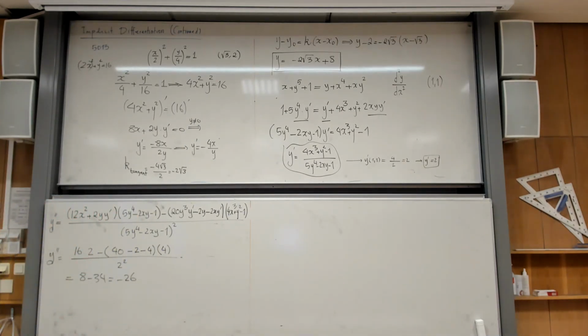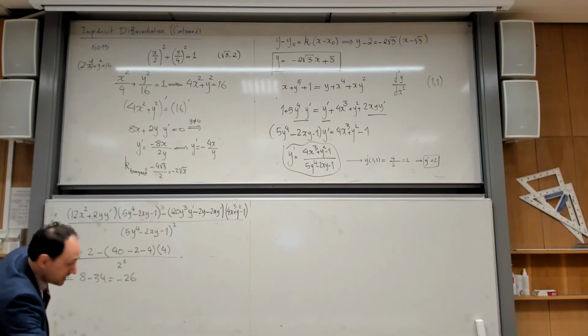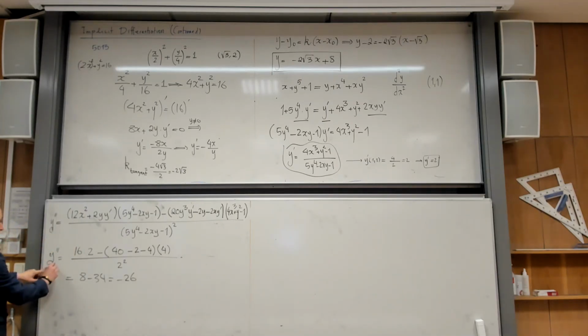Okay, but let me try to understand this a little bit better. Can you tell me, you see that I calculated the derivative, at that point it becomes 2. And when I calculate the second derivative, by the way, this is not the second derivative. The second derivative is this one. This is the second derivative calculated at that particular point. And it turns out to be negative. What is the geometrical interpretation for that negative value?